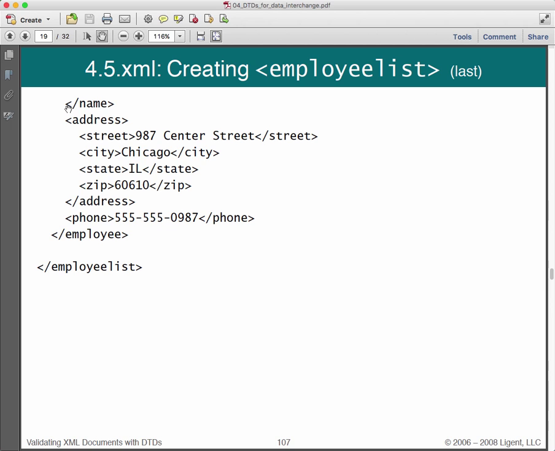So for it to be fully tested, we would want to probably throw in a fourth employee that had no phone. What I usually do when I'm doing this kind of work is a lot of copy paste. I'll take the third employee, I'll copy it over, I'll change the name, I'll change the address, I'll get rid of the phone, and then I'll try to validate it. And then I'll have a proper test right there.